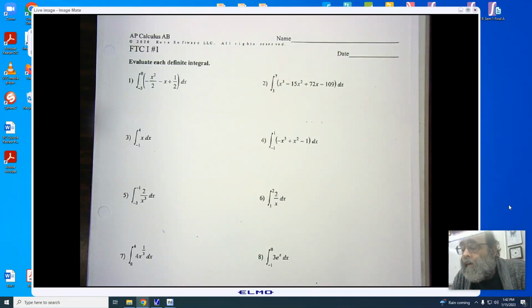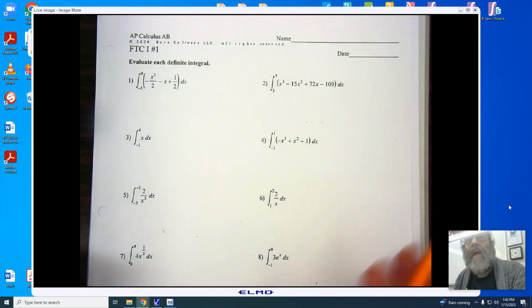We're going to be going over the AP Calculus AB, Fundamental Theorem of Calculus number 1, and we're using our worksheet from Classwork number 2 for the second term in order to do this. We'll be working with the even problems as the odd problems are being graded. So thank you very much, and let's go ahead and begin.